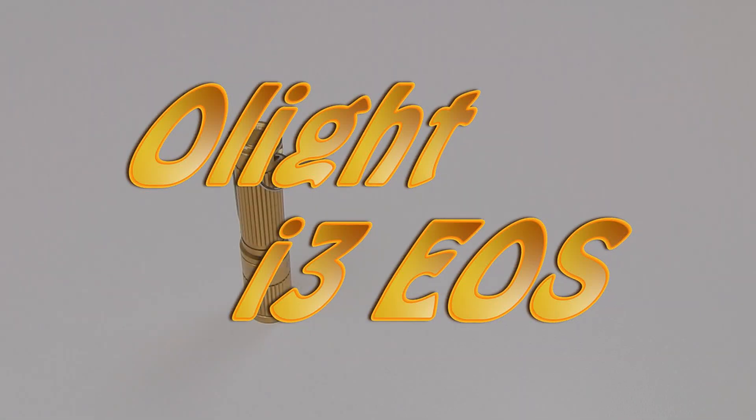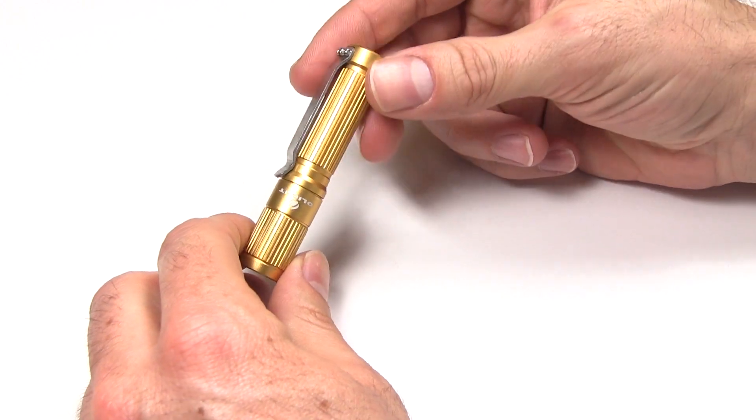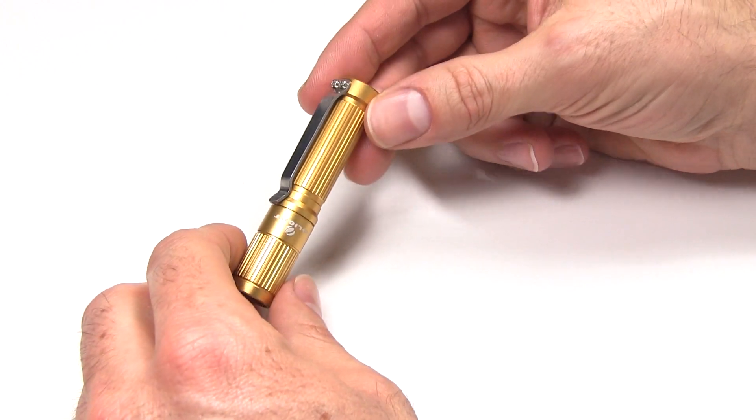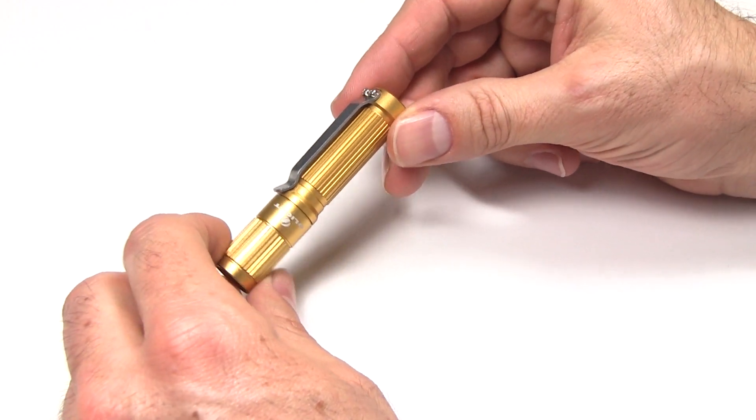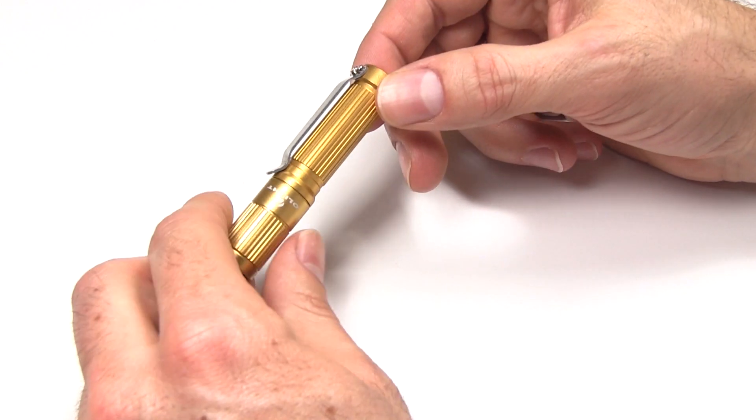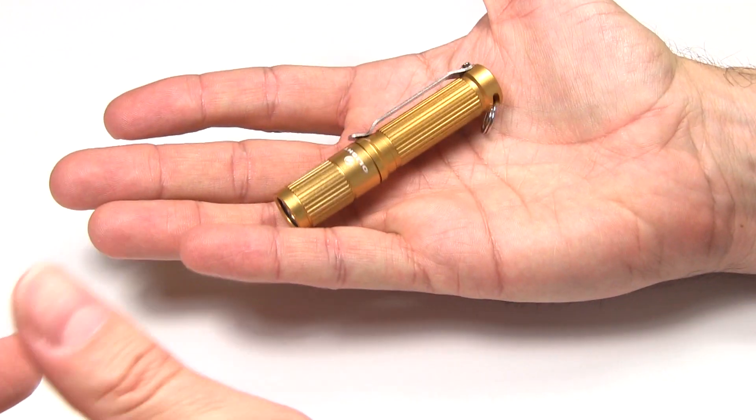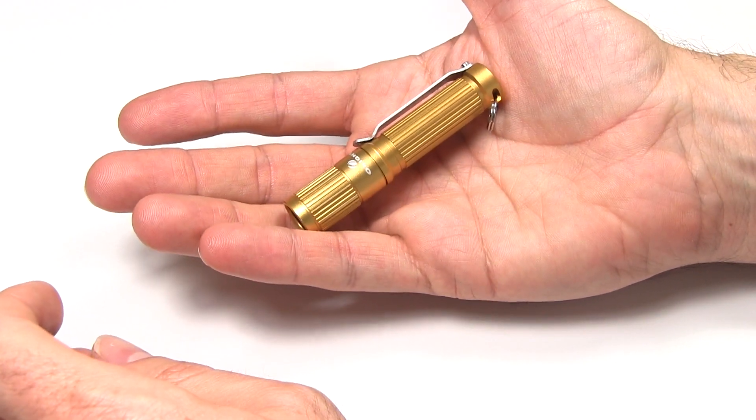Here with a review of the Olight i3 EOS. Olight, which was manufacturing, I guess still manufacturing the lights for ITP, took the ITP A3 and remanufactured it into the Olight i3 EOS, and this is the result. It's a small AAA everyday carry light, hides in your pocket, great little size, comes in several colors.